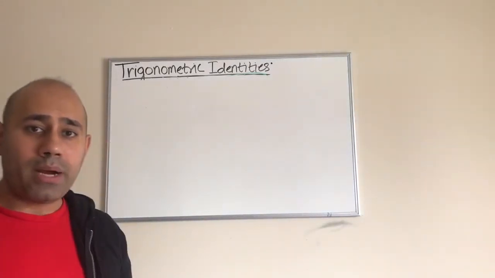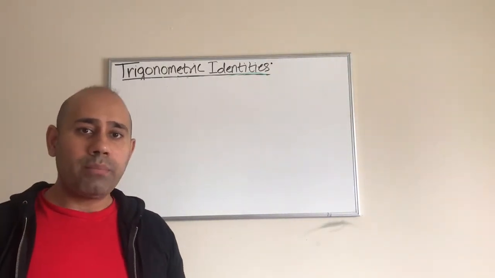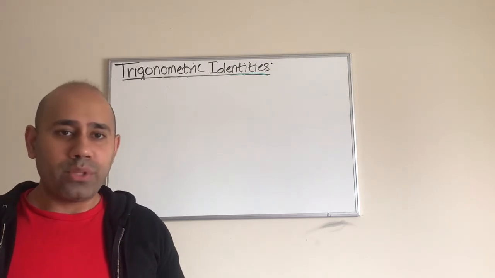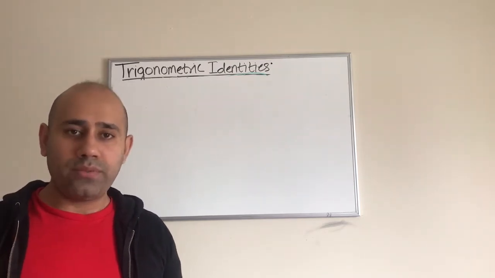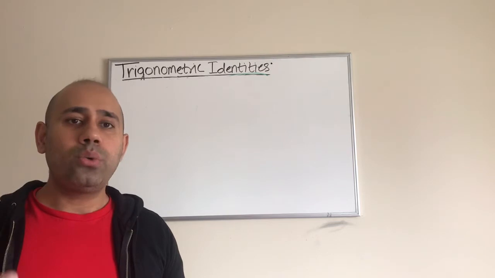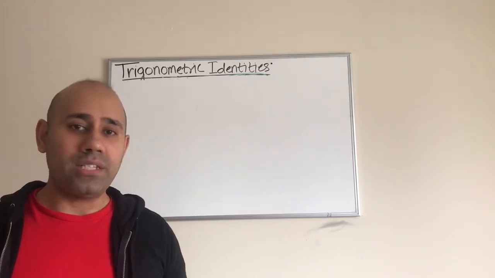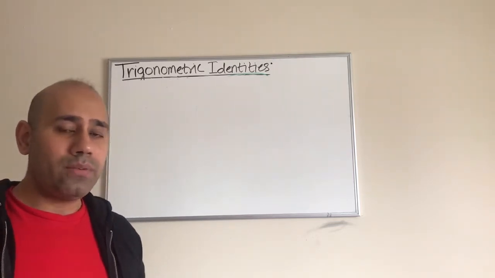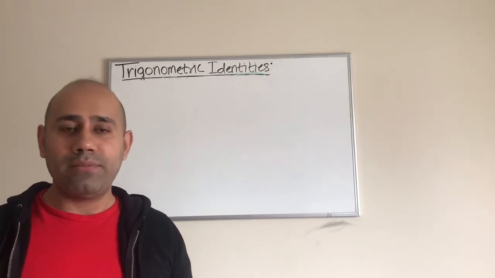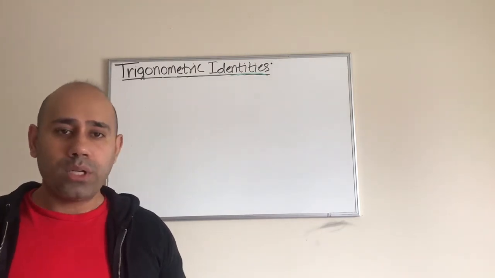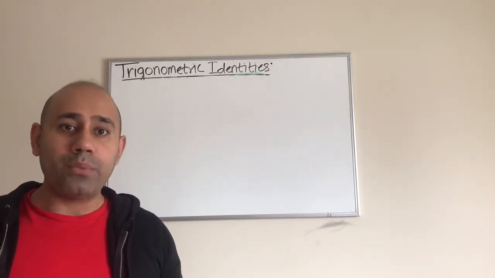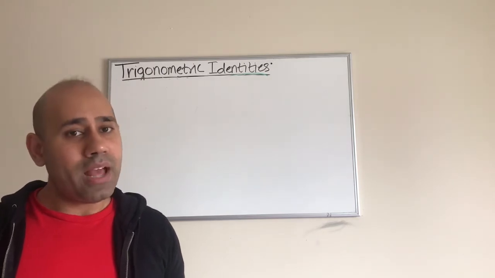Today I want to talk about the half angles. So we are basically going to verify or prove the half angles. There are going to be three of them: the sine of theta over 2, the cosine half angle, and the tangent half angle. So let's see in this video if I can do probably two of them, and then I will do the tangent in the next video. Once we do all three, we are going to do some examples on the half angles.